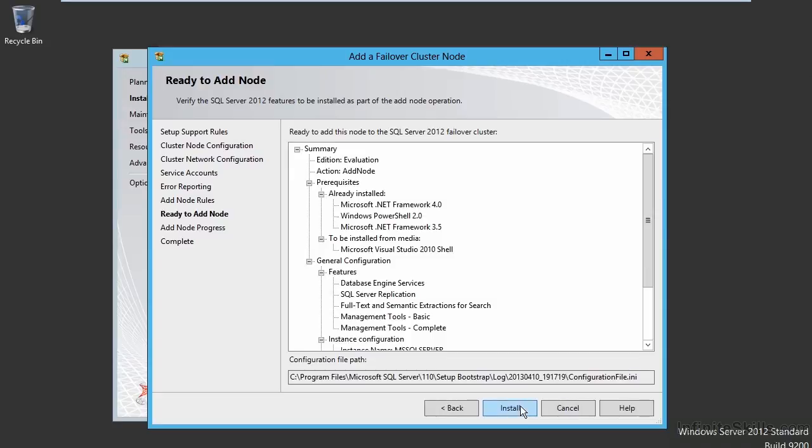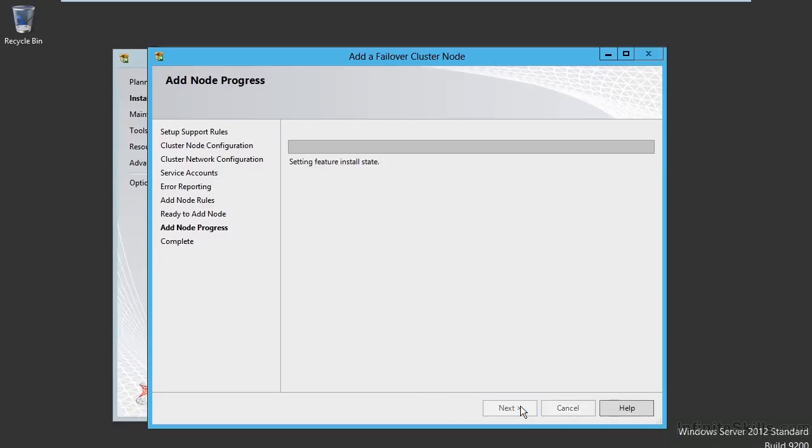We see the configuration file listed below, and we can actually use this configuration file to install additional nodes if we're going to have additional nodes in this cluster. So if we're going to have, for example, a 5-node cluster, we only really need to do 2 of the nodes by hand. At that point, we can take the configuration file for the second node that we did and use that configuration file to do an unattended install on all the remaining nodes of the cluster. This will greatly speed up the process of installing SQL Server on all 5 of the nodes. Let's go ahead and click Install, and that's going to go ahead and start the process.